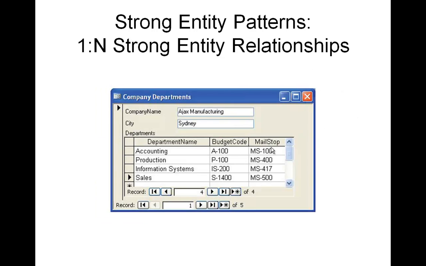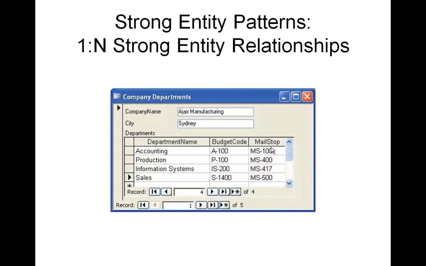In any place we have different departments, so the entity department can be a strong entity that can stand alone.